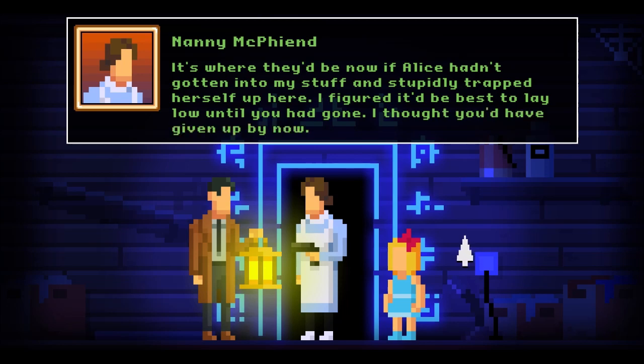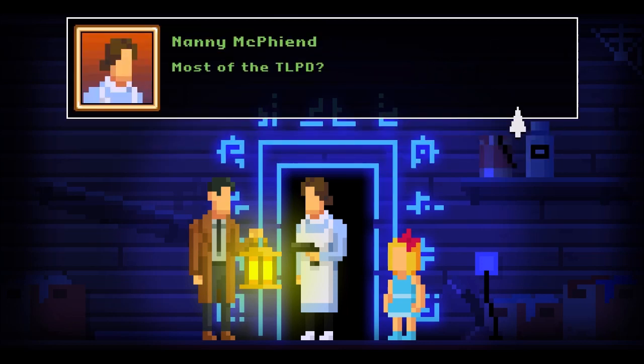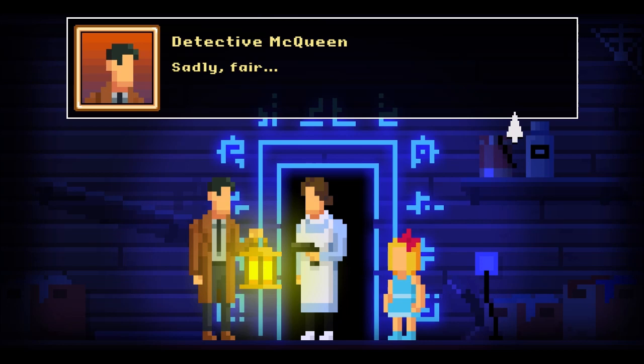It's where they'd be now if Alice hadn't gotten into my stuff and stupidly trapped herself up here. Figured it'd be best to lay low until you had gone. I thought you'd have given up by now. What kind of cop would give up on a missing kid? Most of the Twin Lakes PD? Sadly, fair.